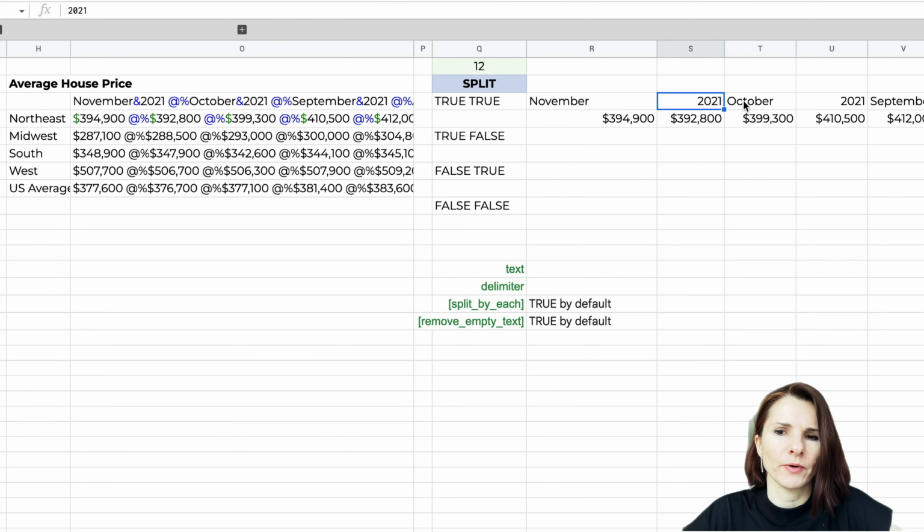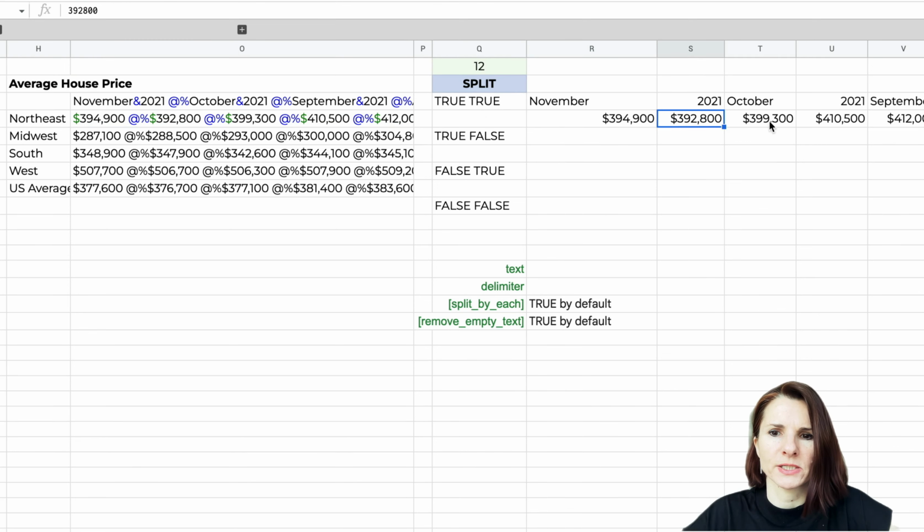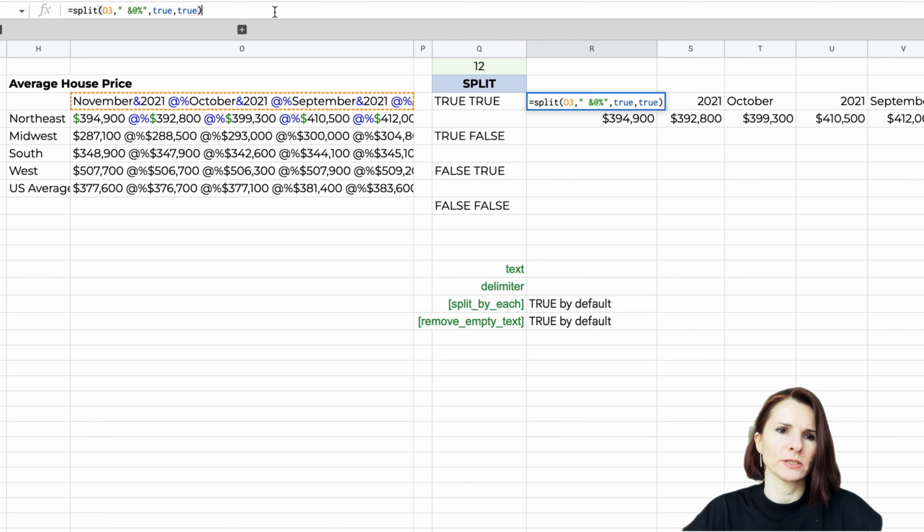Then it also separated where I see at sign and percentages and a space. So I have the month and year separated. Here in this case, we just have ampersand and percentage sign. So it just put the prices in different columns. So now let's see what happens if we change this.